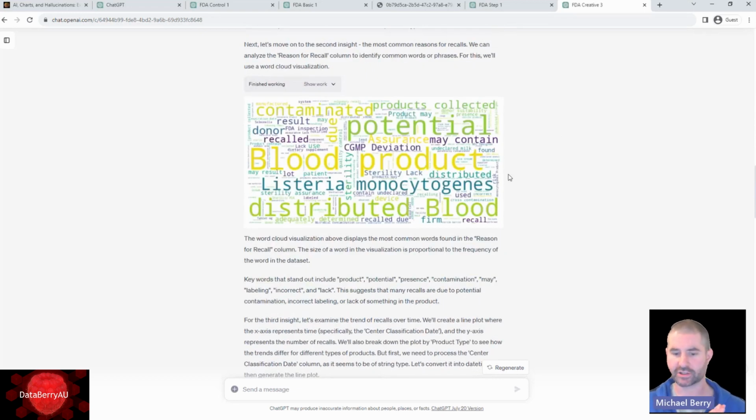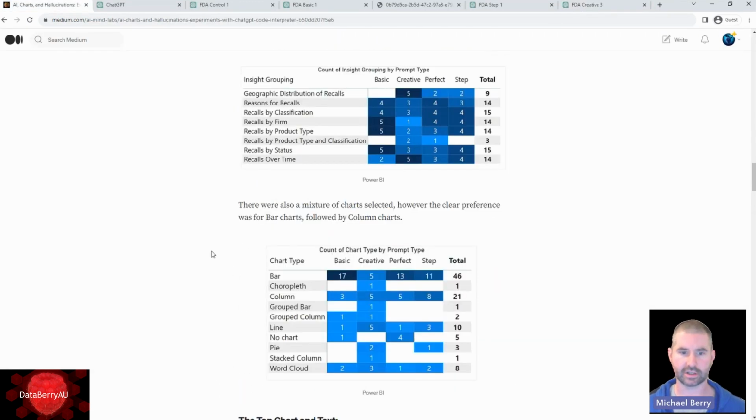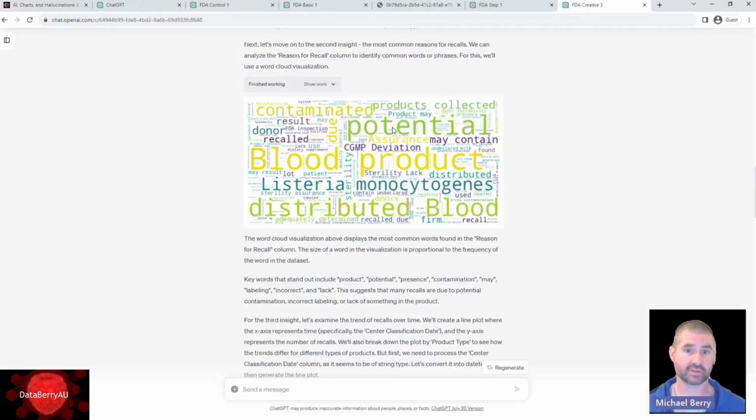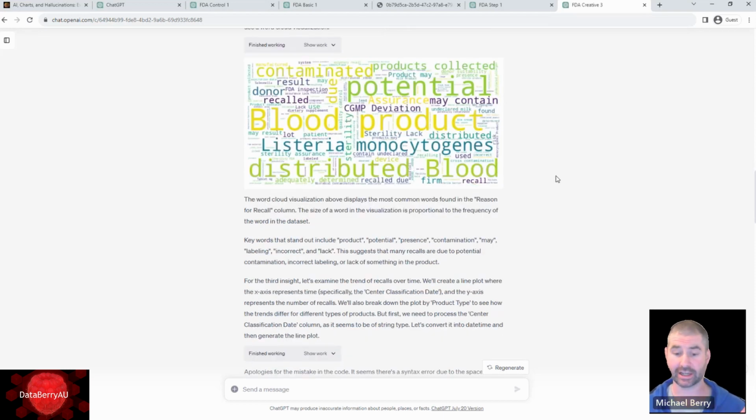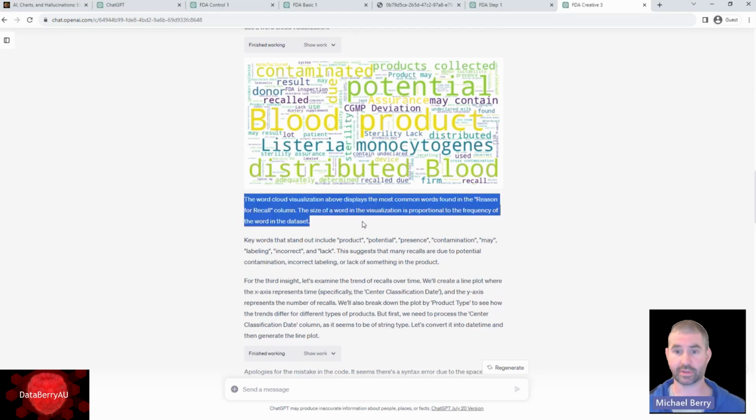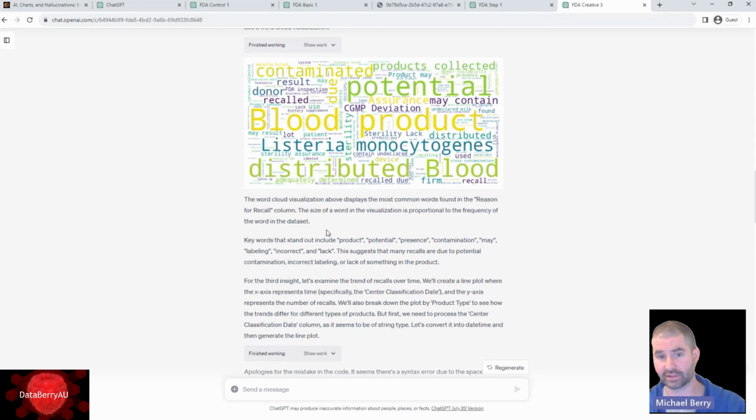Now these word clouds showed up in several of the runs. Let's have a look here. Word cloud. So we had 8 out of the total runs that actually had a word cloud in it. It looks nice, sure. Not that descriptive, really. It's kind of hard to understand what the ratio or how big, but it is an interesting piece. The thing that it always got wrong in all of the runs, whenever it did a word cloud, was it just completely hallucinates the data down here.